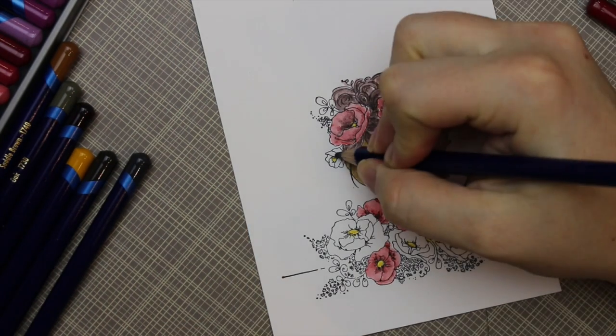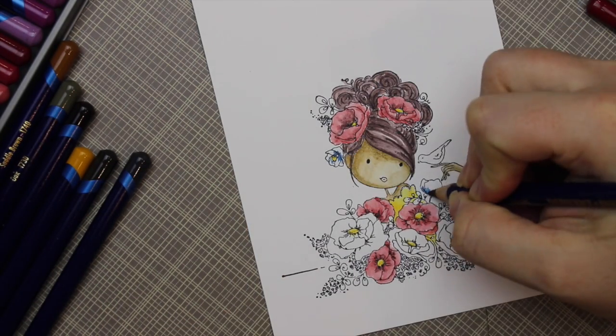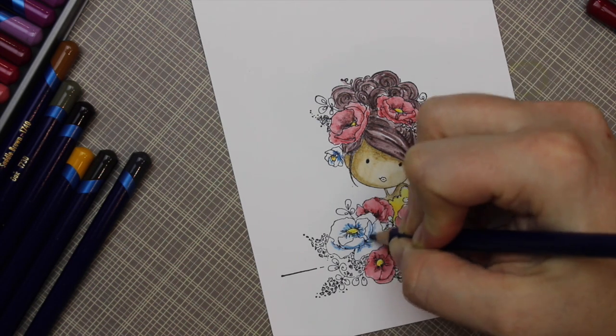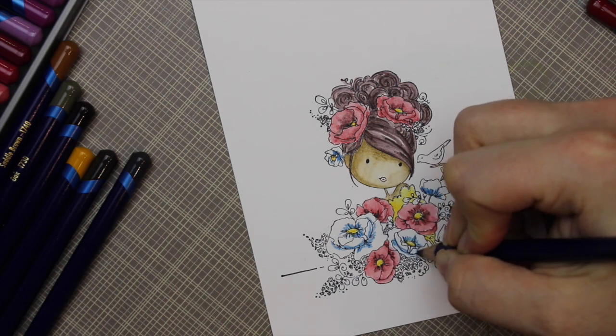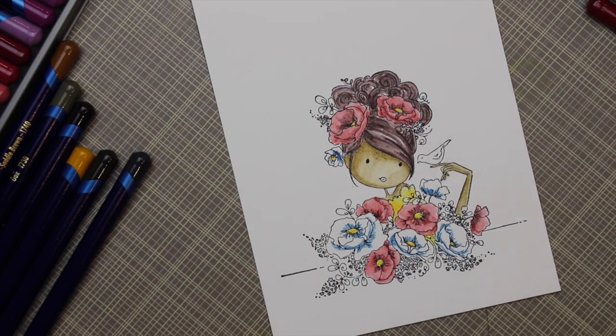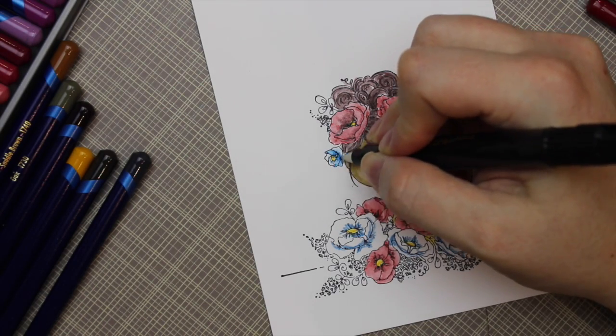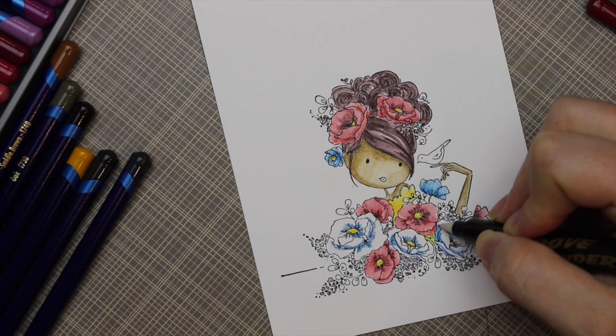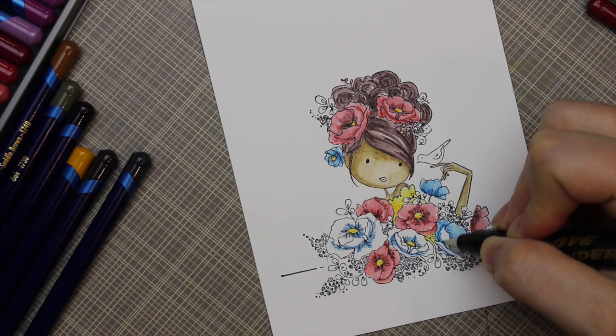So like I said, I don't know if it's a combination of the super smooth cardstock and the blender pen. I don't know. Like I said, this is my very first go at this, but it was fun. It was something different anyway. I was originally going to just stamp this and color it with Copics, but I thought, why not experiment? And again, I've also super sped up the coloring.